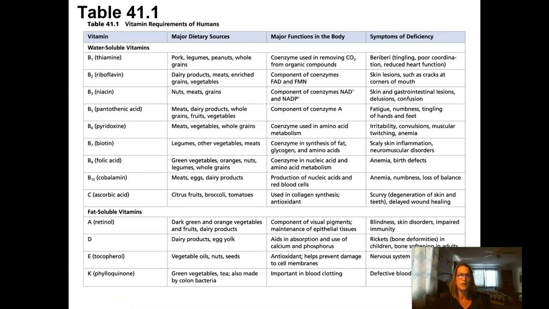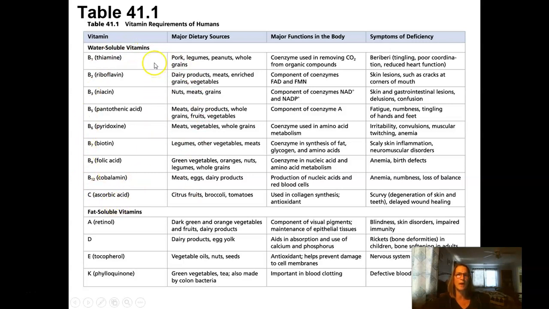So you need to be really careful about making sure you don't take too many fat-soluble vitamins that are not necessary. So here is a list of different water-soluble and fat-soluble vitamins. So these are the ones that you have to be careful of not taking way too many of. It's okay to get them in your food. You really only run into problems with fat-soluble vitamins when you're taking them as supplements and you're taking them in large amounts. And here's the water-soluble vitamins.